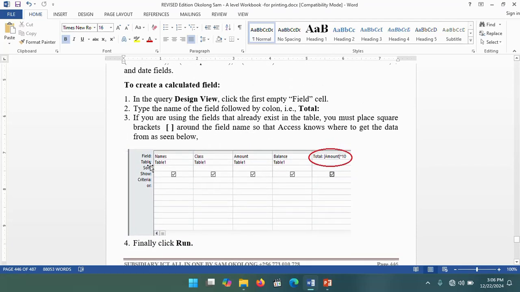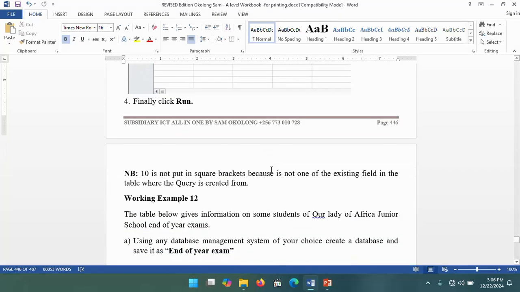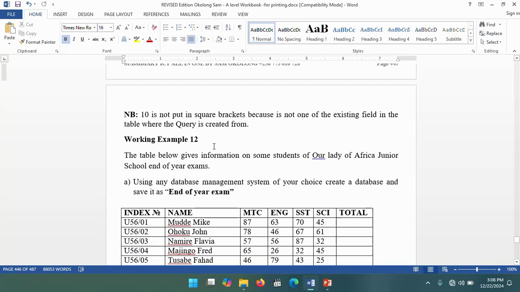Take an example: you're trying to calculate the total of a certain table. It means you cannot put the amount under criteria and perform a calculation there. No, you must create a new field, give that field a name, bring in the expression, and run your query, and you will be able to see the result.